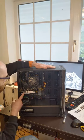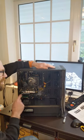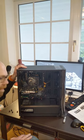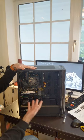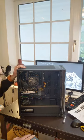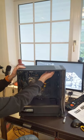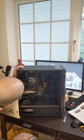And then the graphics card is 4 gig NVIDIA GeForce GTX 1650 Super. So not an RTX, not a super powerful graphics card, but I haven't bought this to play PC games. Yes, of course, I'll be doing my Stadia gaming on here. That goes without saying. In terms of fans, total four. The main one on the processor, and then the three at the front here, and then the clear grill here to suck in the air as well. So they're the main components.